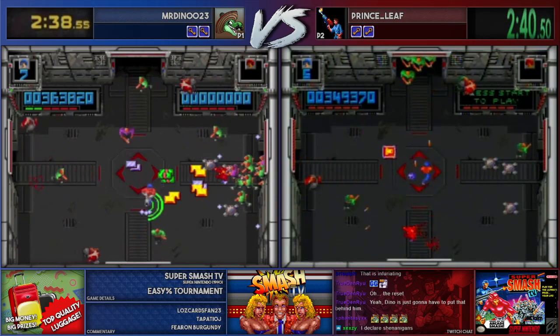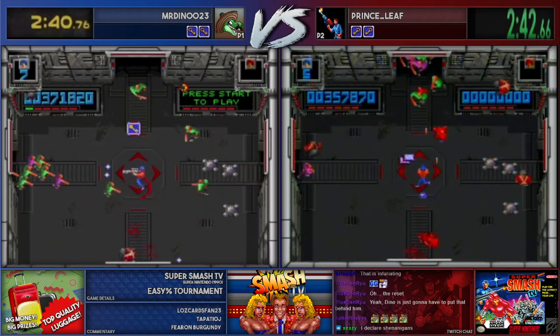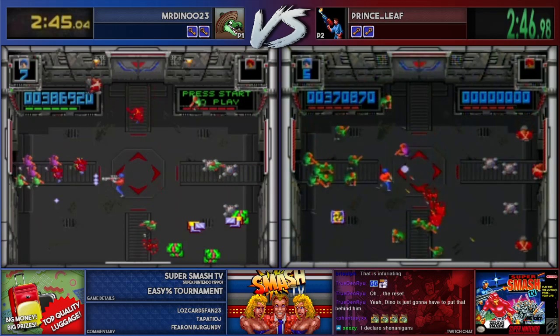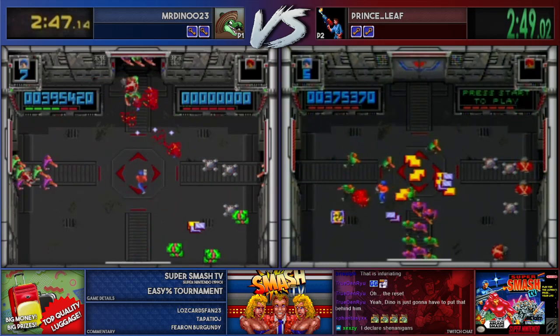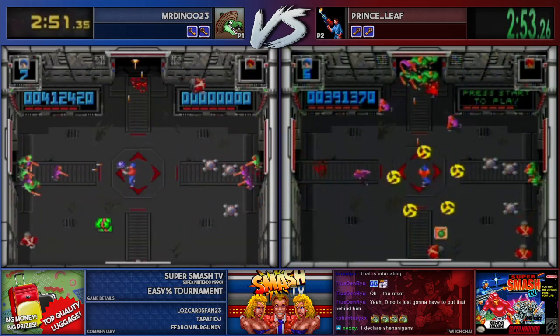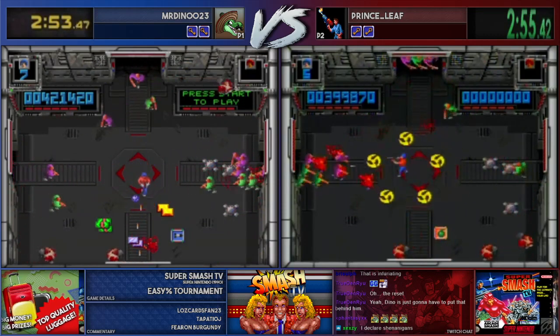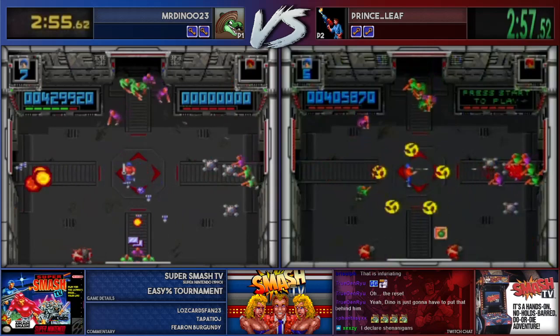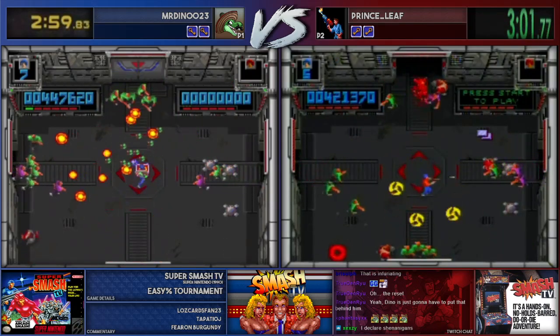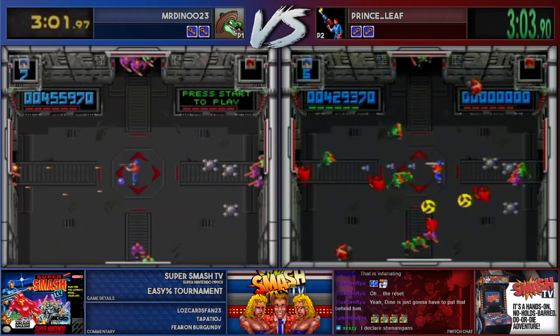Prince Leaf keeping that orb healthy, not really getting any weapon drops to complement the orb. So, I mean, well, there's a Razor Shield, though, so that's really going to help. Oh, and Leaf drops the orb himself. And Dino gets an orb. Gets the orb. That's a huge switch. Maybe a turnaround here, but Dino needs to get the middle back because those purple shirts got sabotaged, but that nuke is going to save him.